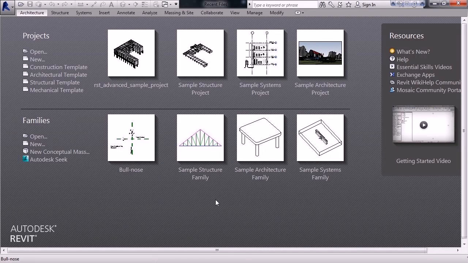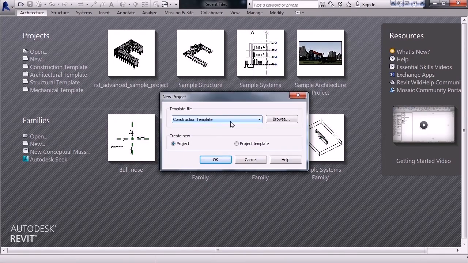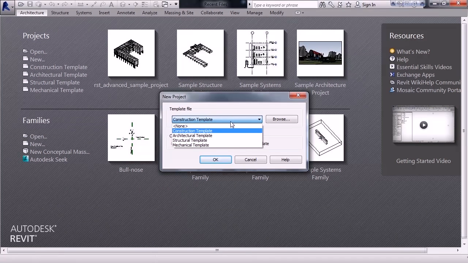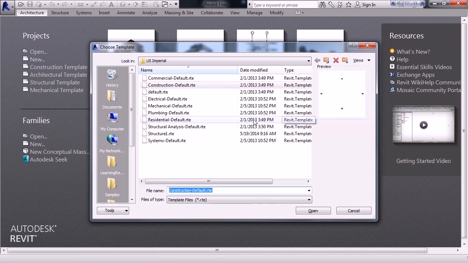Now we're back to the initial screen again, where we can see the projects that we just opened across the top previously. Families are listed on the bottom if you've done any family work, and we still have our 4 default templates here on the left. But if you click New again on the left, this again will open up the project template. You can see the 4 in the drop-down, which were the same as before. But if you click Browse now on the right, here in the list, you'll see that new template that we just created, Structure 1. Note, templates have the extension .rte. Revit projects have .rvt. Select Structure 1, click Open.